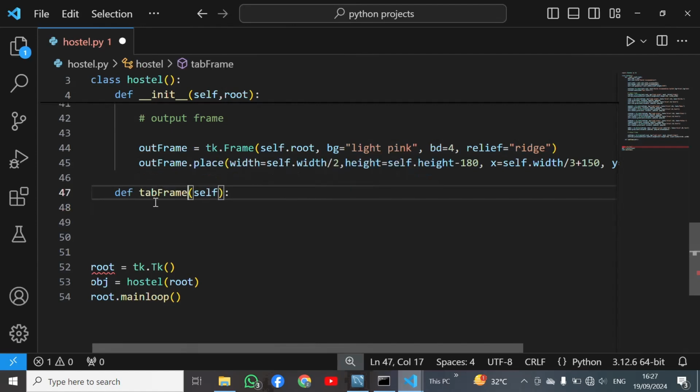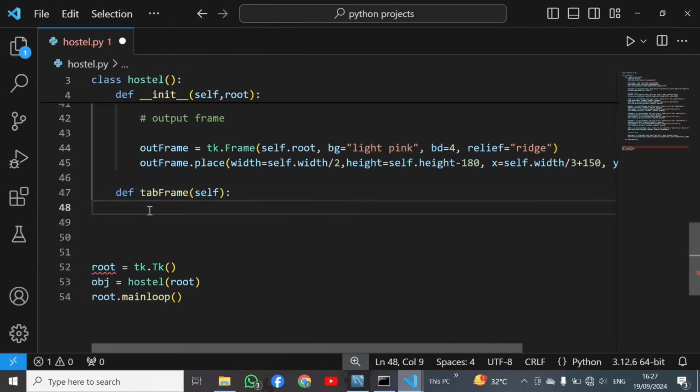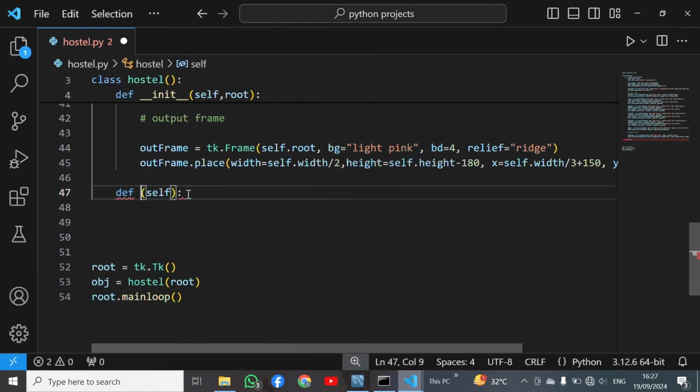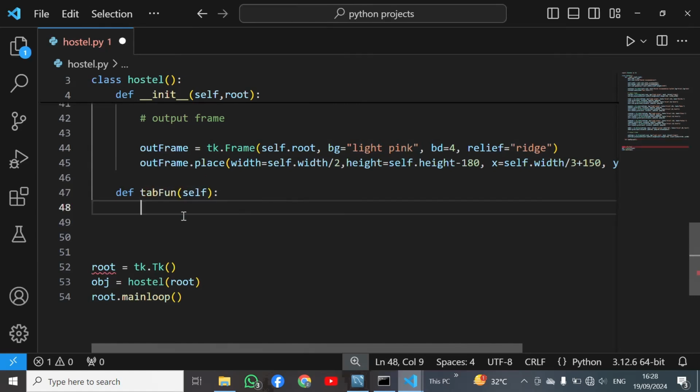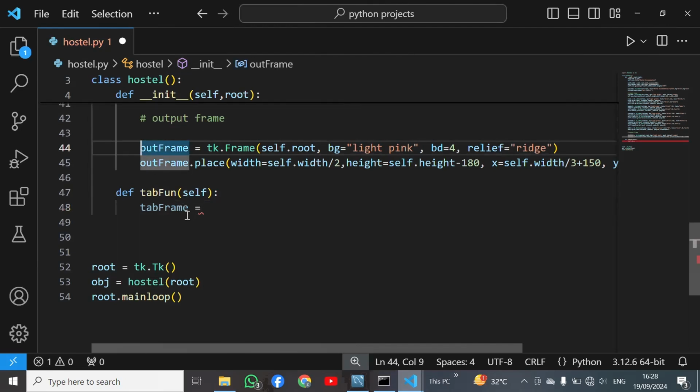Now inside this function, I have to define the correct name. Okay, frame. So now inside this function, I have to create one more frame. So this is in fact the table frame. So this is tab function, not tab frame. Okay, this is tab function. Now again in this tab function, we have to create a frame, that is tab frame, and we have to create the frame inside this out frame. So now we have to use this out frame inside this function.